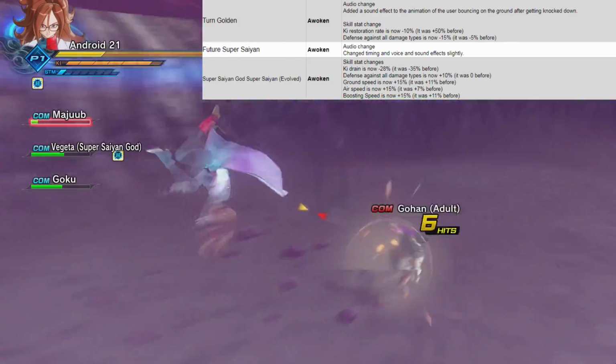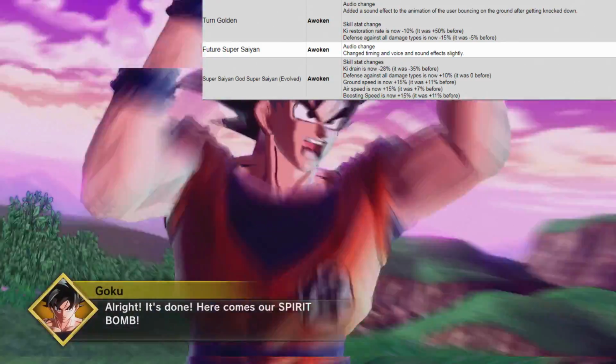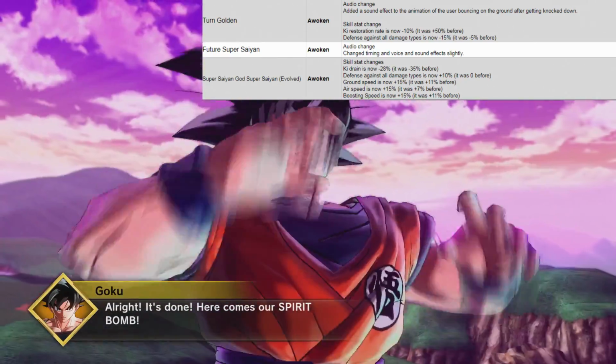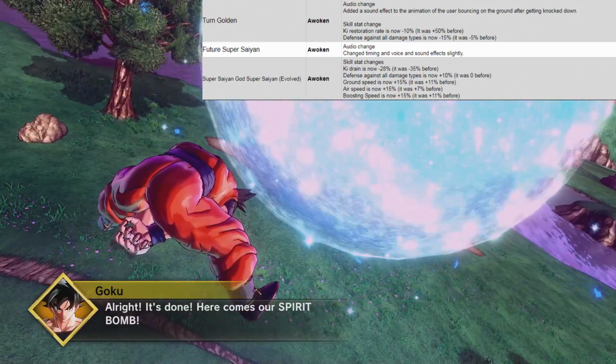Golden Frieza was not something that was used a lot in Xenoverse 2. Now it's not going to be used in any way, shape, or form. I mean, you used to literally get key auto regen in this form. Now you're going to have key auto taken away from you while in this form. Like, what?